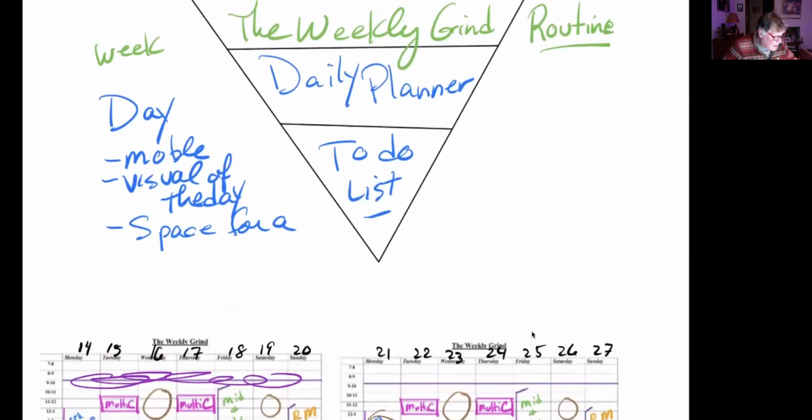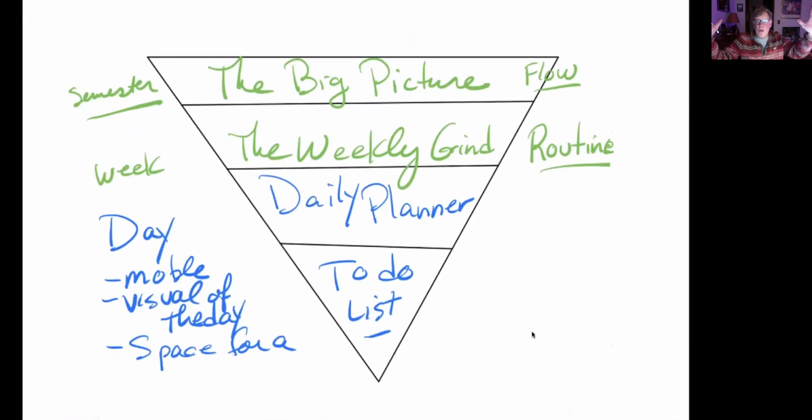So let's go back, get the big picture, right? For the next 4 or 5 weeks, the weekly grind, really focus on routine, building the routine, daily planner and to-do list so that you can move through each week individually and you know what things are coming up. Now with the big picture, you may want to put some preliminary deadlines for papers and projects and things like that so that you can actually work on things beforehand instead of when they come up and smack you in the face. Okay, so that is the real quick view of time management.